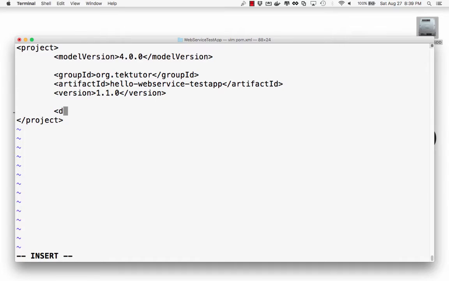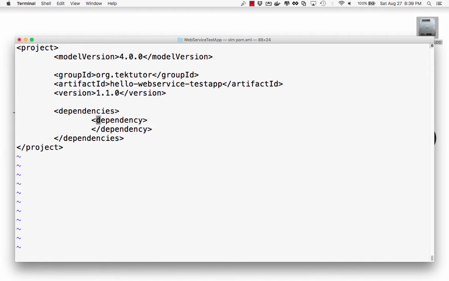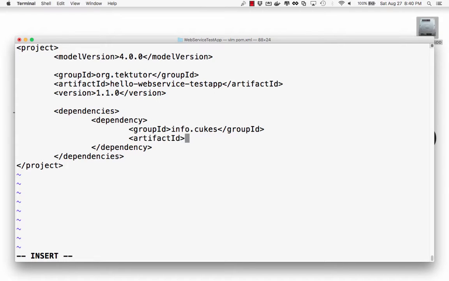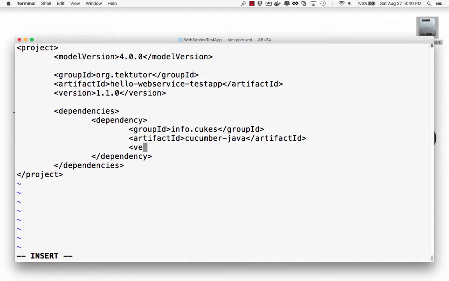Okay. So we're going to add some dependencies that are required to download the Cucumber jar files. So the dependency, okay, the group ID of this jar file is info.cukes, and the artifact ID of this jar is basically cucumber-java, and the version that we are going to use is 1.2.4.